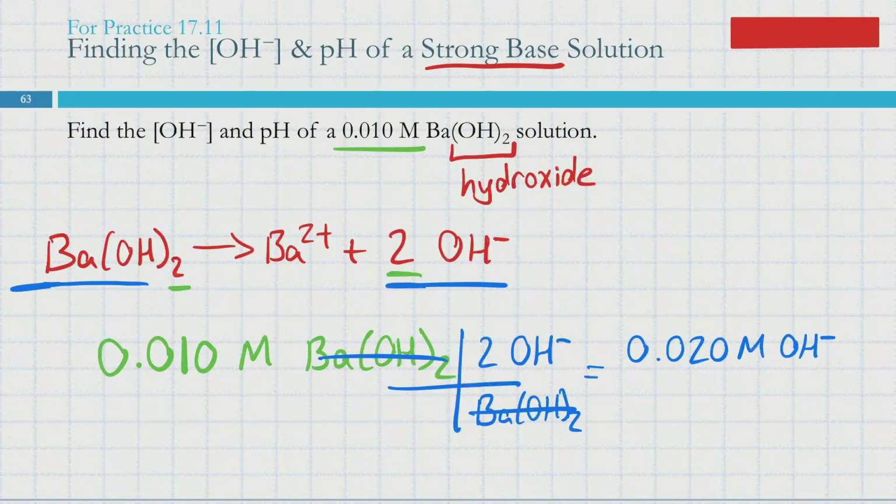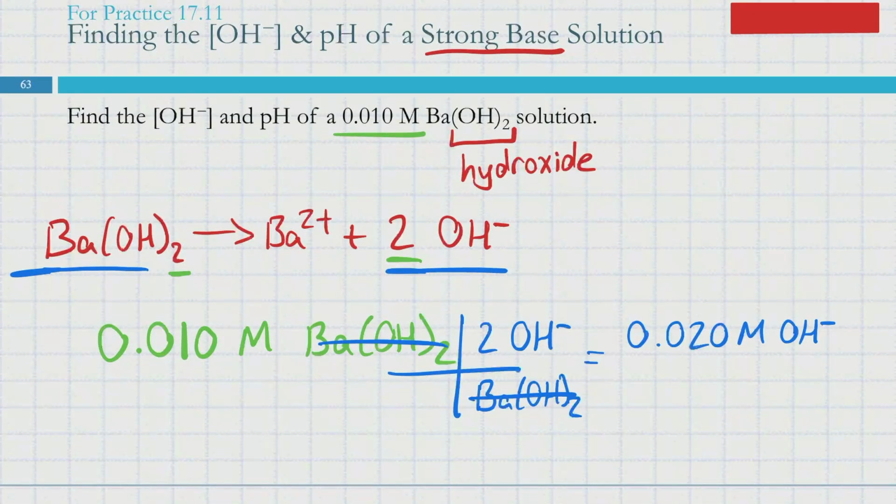So we'll have 0.02 molar hydroxide, double the concentration. If you feel comfortable just using the 2 subscript on the hydroxide and multiplying by 2, that's fine with me. You don't have to show me the dissociation. You don't have to even necessarily write out the calculation, just write out that you're multiplying by 2. Units would be great, but I'll understand what you're doing.